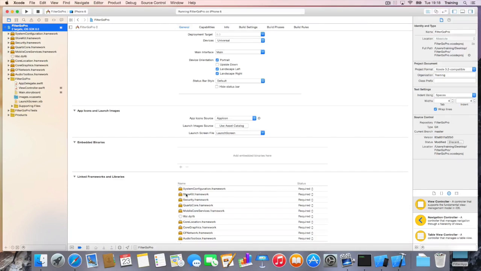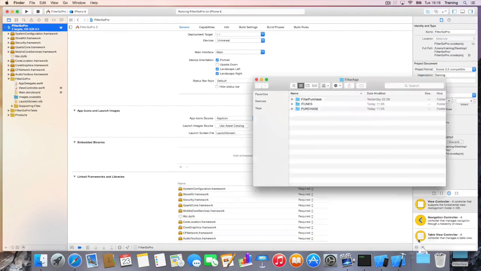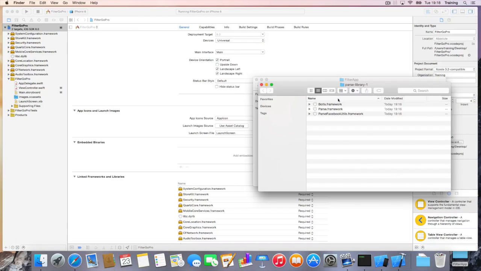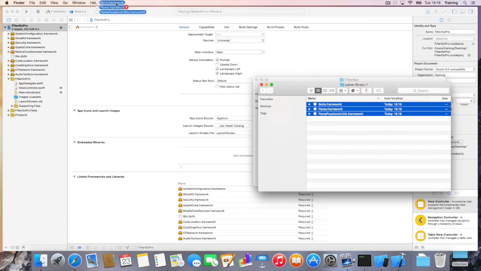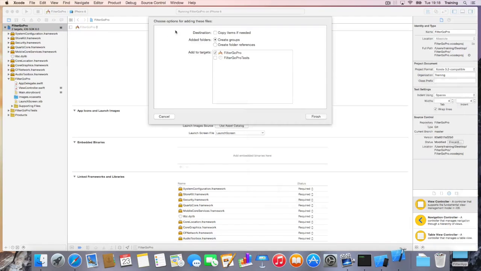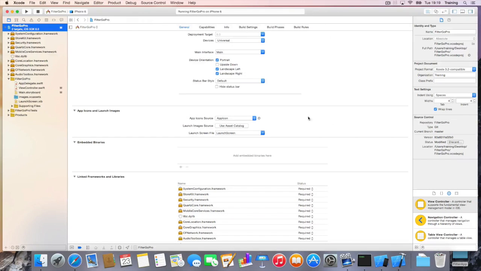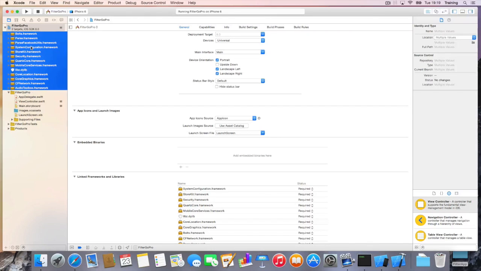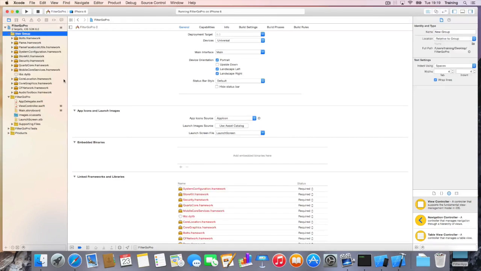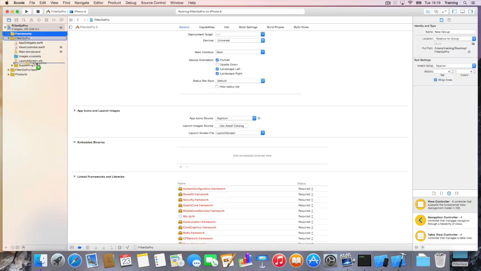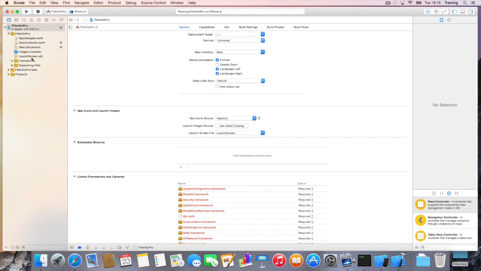So we have added all the necessary frameworks, but we did not add the Parse library. When you click on your downloads, you can see that you've got three frameworks, and we will select them all and copy them to our project by simply dragging and dropping. We must make sure that the destination option "Copy items if needed" is selected, and say Finish. Since this looks a little crowded here, we select all the frameworks, right click, choose New Group from Selection, and call this Frameworks. Then we can close that and place it somewhere where it does not disturb us.